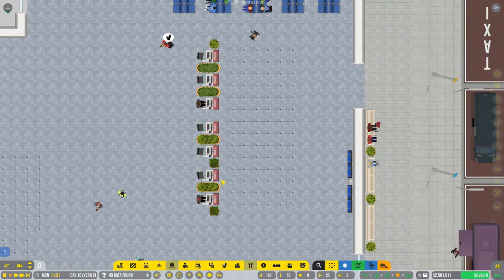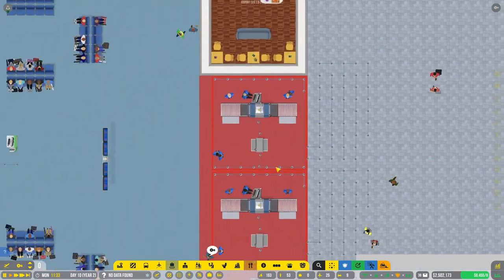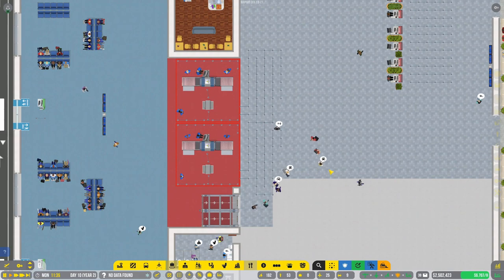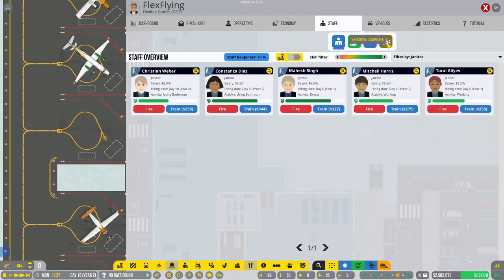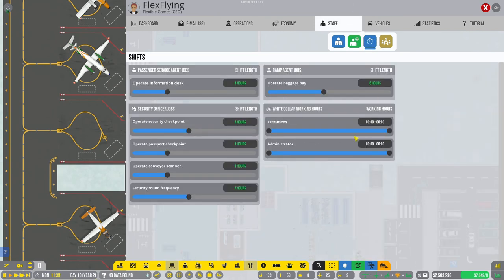I don't know how many people were yelling at me that, yeah, you can build queues, there's a button for it. I just didn't register it. So I got queues out here for these as well. Fun times. And I hired, if we go to staff, executive committee, I hired an HR director, which allowed me to have shifts to limit the amount of time the people stand at their post, because they were getting a little worn out and in need of a break.